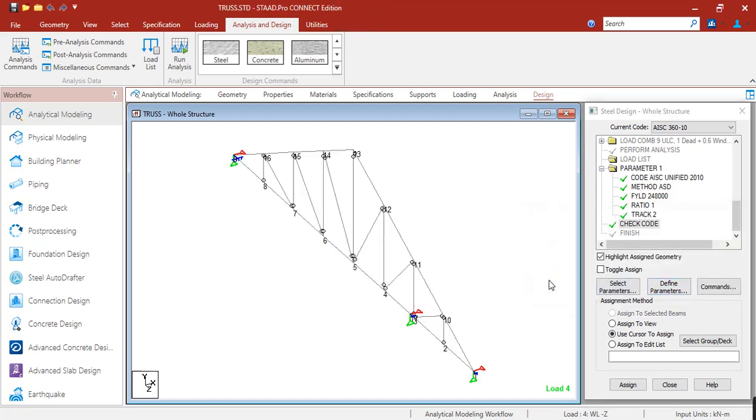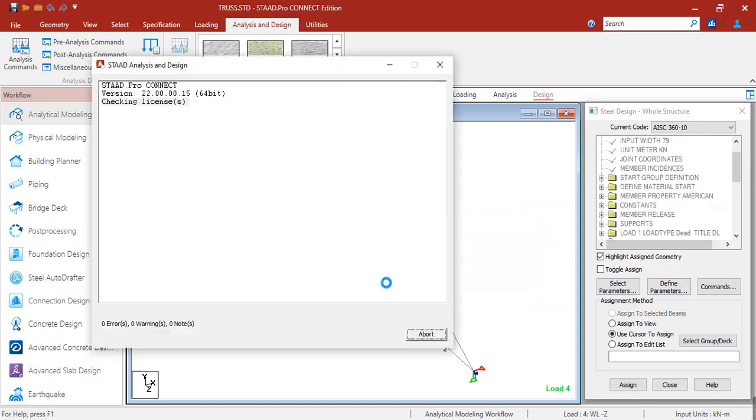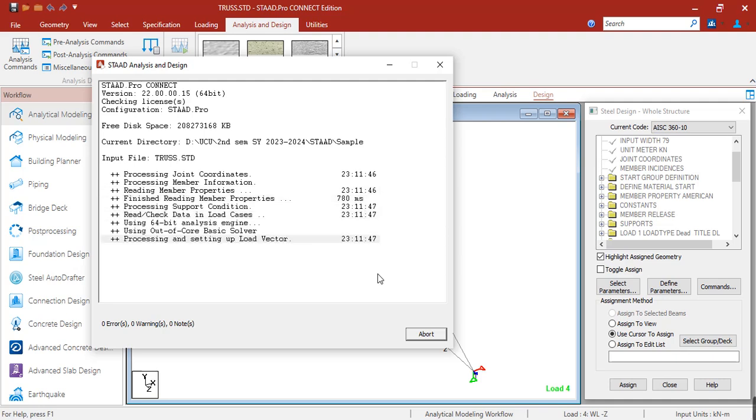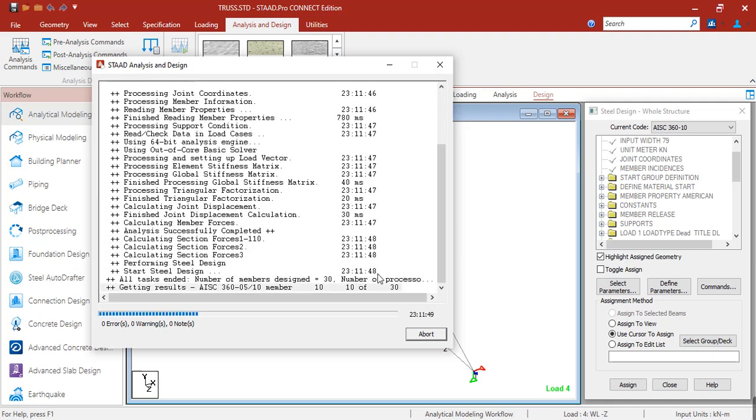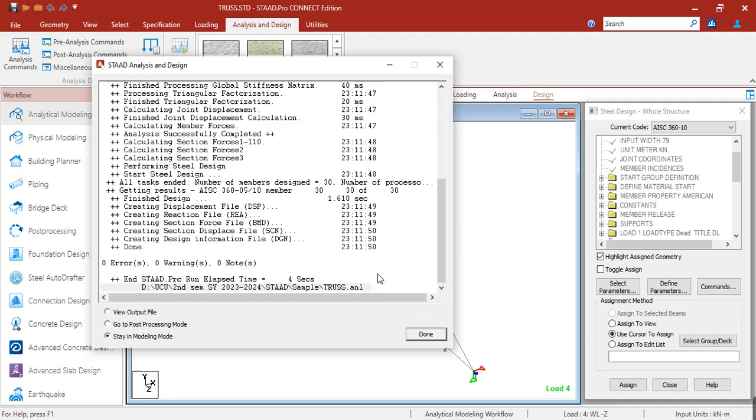Okay, so let's run the analysis and check if you have any error. Okay, so we don't have any error, warnings, or notes. Let's proceed with the view output file, click Done.